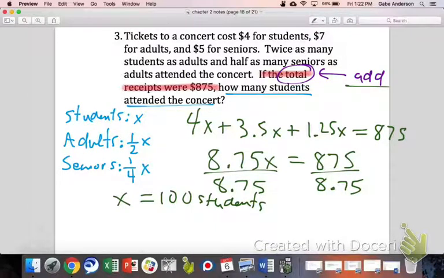Are there any questions before we leave this one alone? Go ahead, Keely. Is this like, this isn't the D equals RT, right? Not really. There is a connection to be drawn here, and I can draw that connection here for you. But there's no distances or rates or times.